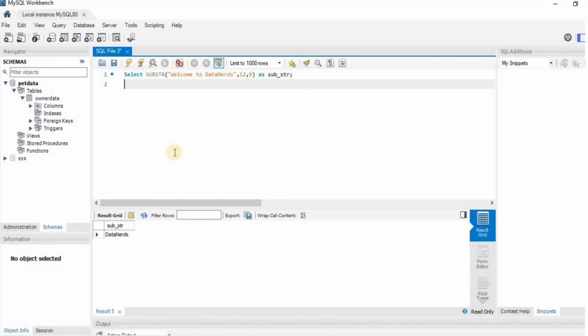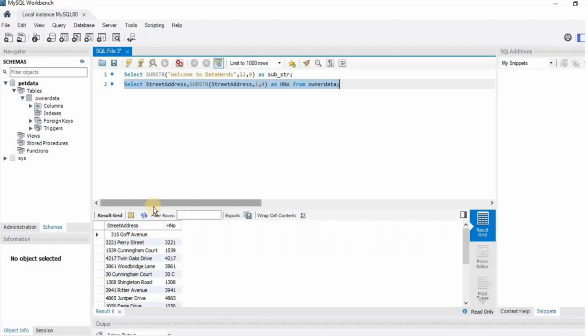And for that I am going to use this query. Here I am displaying street address and I'm applying the substring function on the street address as well. The starting index of extracting the substring is 1 and the number of characters to be extracted are 4 and they will be displayed as house number. Let's execute the query to see the output.